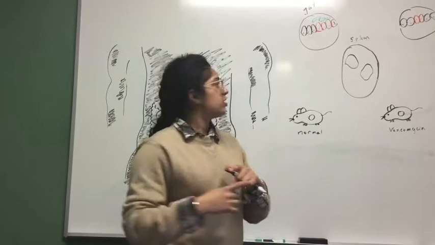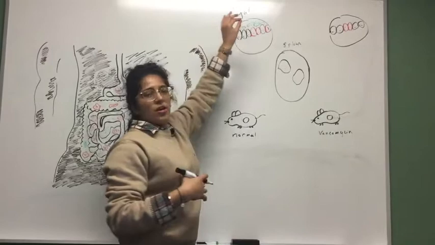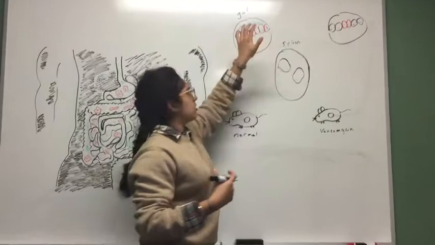But recent research has shown that its efficacy relates to the translocation of gut microbiota to the spleen. So how it works is, I'm going to write cyclophosphamide as CTX. So CTX goes into the stomach and what it does, it disrupts the barrier of the cells within the stomach.